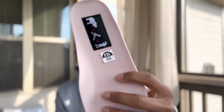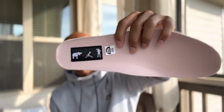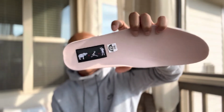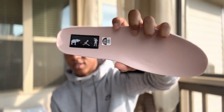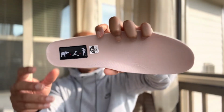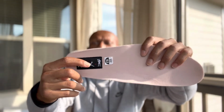Size 10 and a half. If that's upside down, I'm sorry. And then just like on the Jordan 3 box, we have the little elephant times the sloppy Jordan logo and the other Jordan guy. We got that little multiplication thing again, which I thought was pretty cool. You know what I'm saying? Just add another dimension to the shoe.